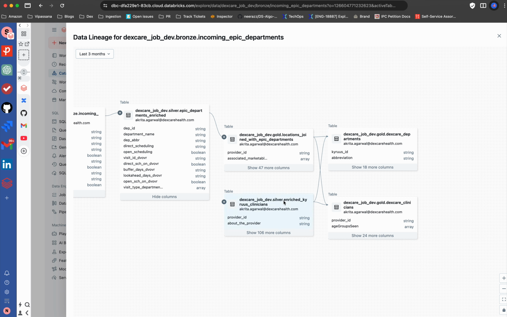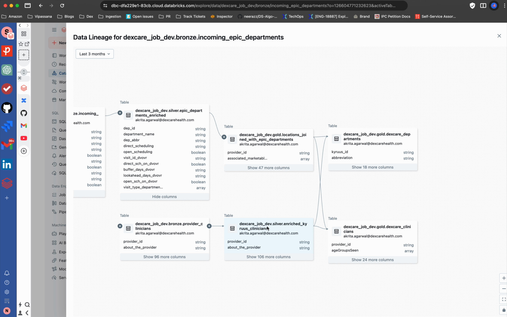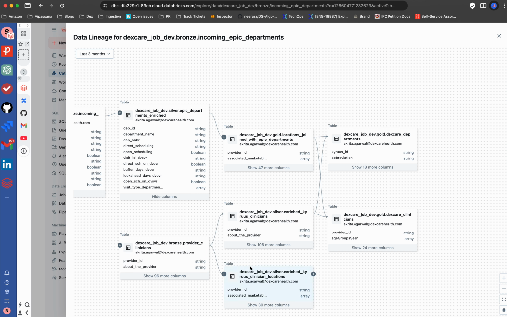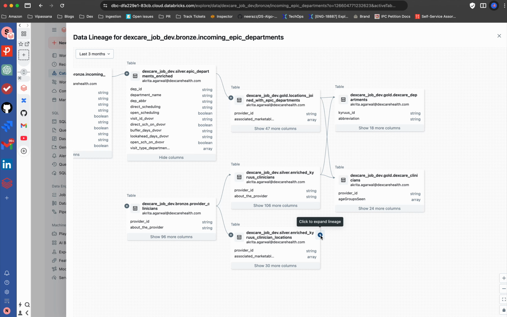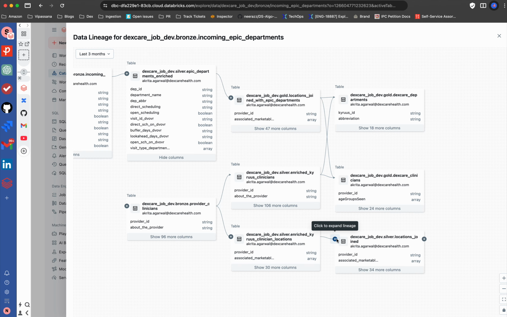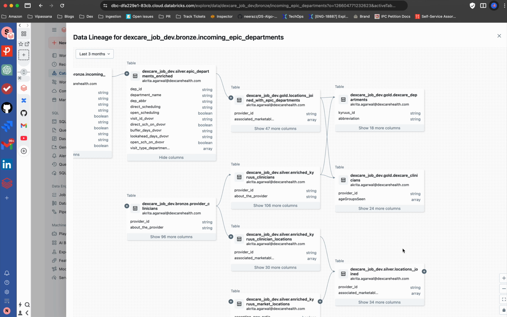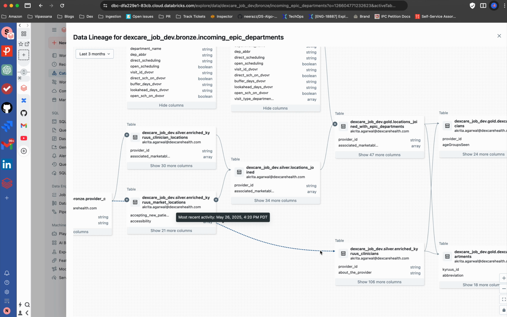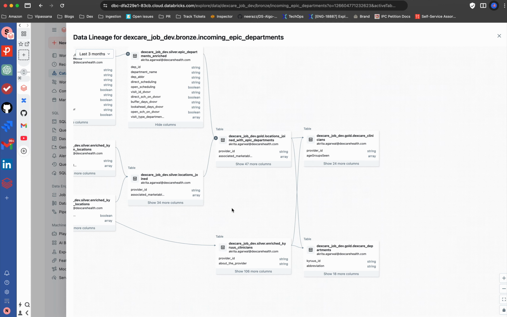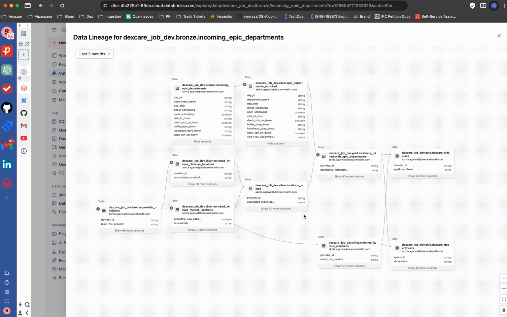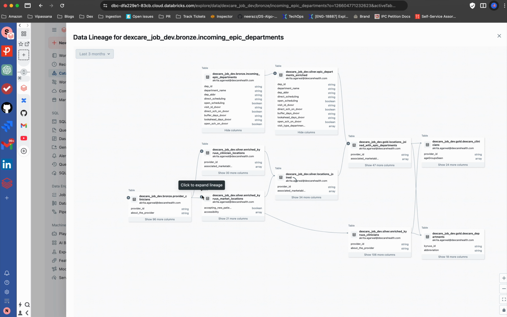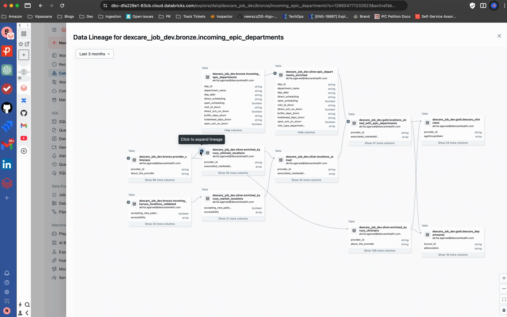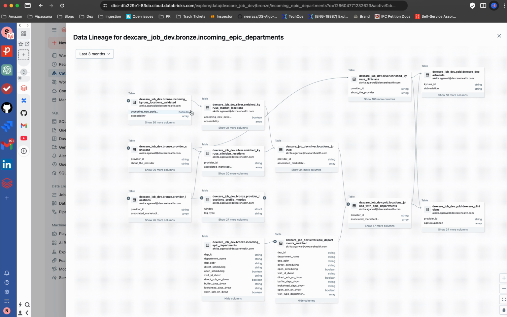And we get all of these different tables, and we have enriched Kairos clinicians, provider clinicians, and we have enriched Kairos clinician locations, because there are 2 kinds of locations. One is clinician locations and one is marketable locations. As you can see, the lineage for this goes on, and we can track different kinds of columns that are created across each table, what transformations we run for each, and this can really go on.